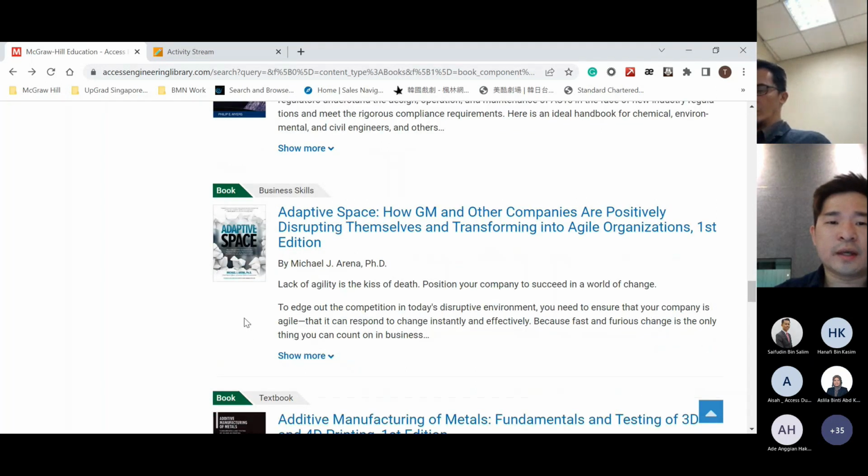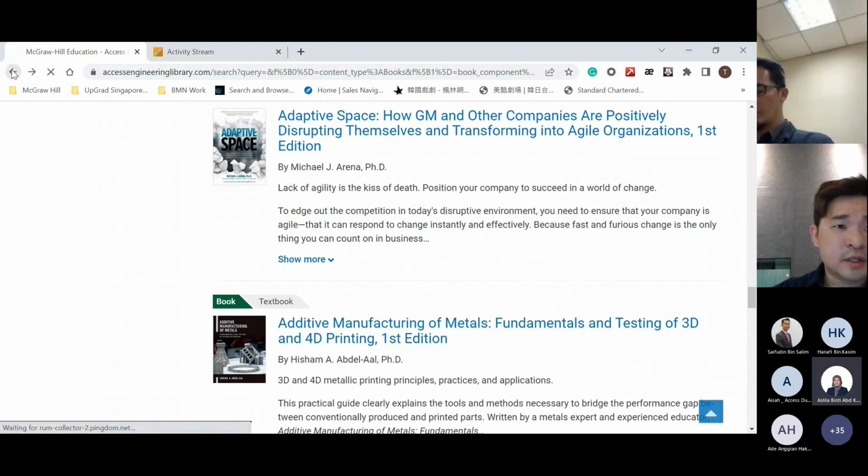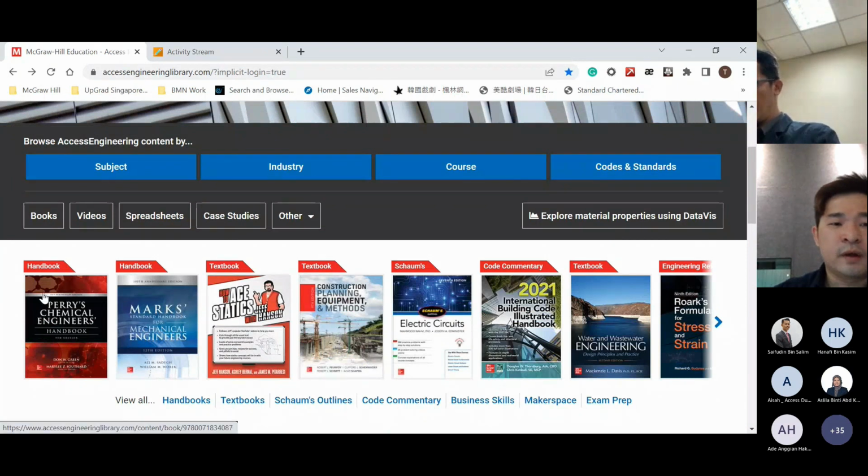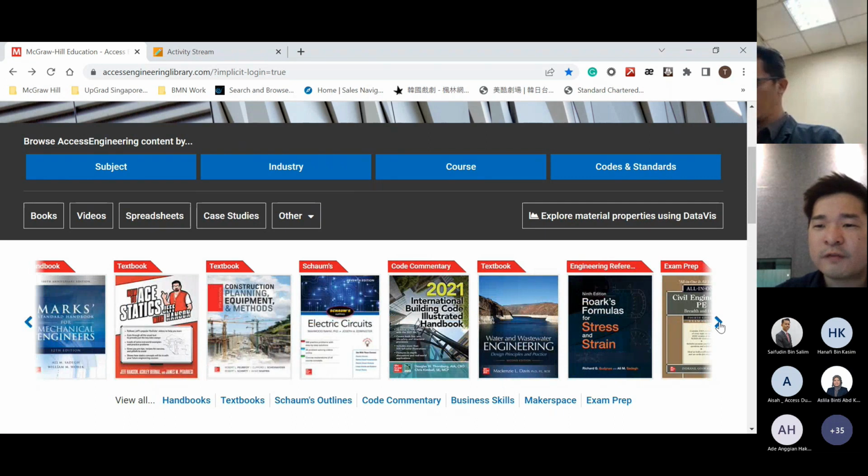And you will label. Like I shared again, we have handbooks like the Perry Chemical Handbook. We call it the Bible of chemical engineering. Most people and institutions around the world use this as their core textbook for teaching. We have a handbook for Marks' mechanical engineering, core textbooks, and a code of conduct textbook that engineering refers to.